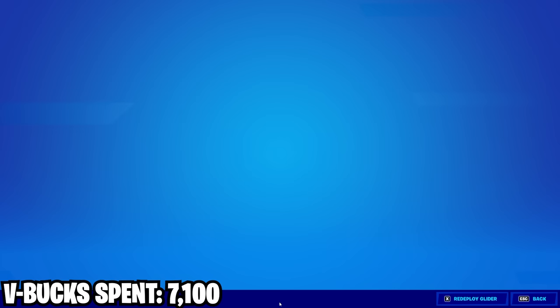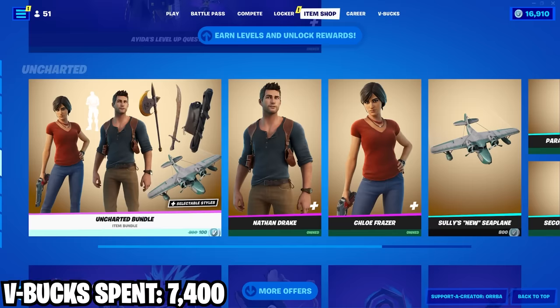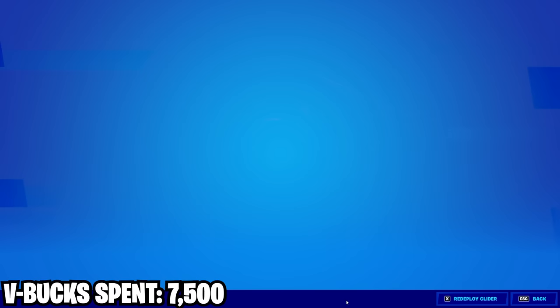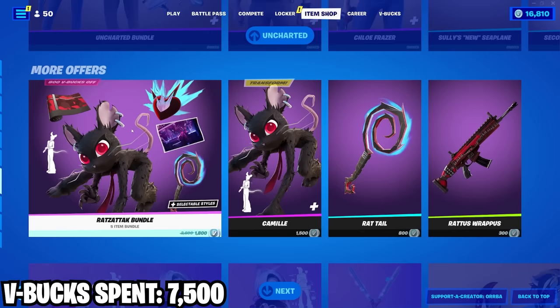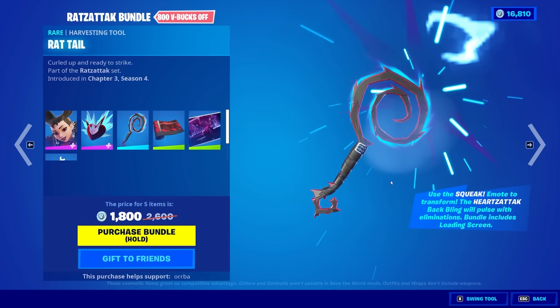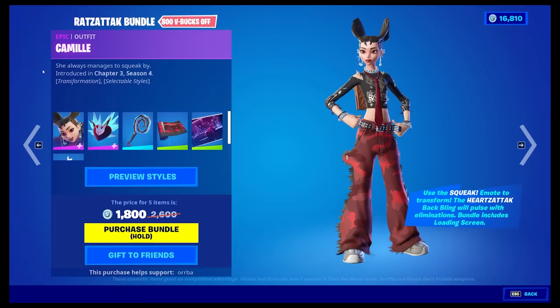Then we got this Fortnighted emote — seems like a cool emote, only 300. Also got this Uncharted bundle and the only thing I don't have is the glider for 100 V-Bucks — pretty dope glider, definitely a bulky one but still cool. Then we got this Rats Attack — this looks stupid, the back bling's all right, the pickaxe is definitely unique, the wrap is kind of just another wrap nothing special, and then it's got this loading screen. Why? My day is ruined. I'm gonna proceed to buy it anyway just to show you all what not to do with your money.